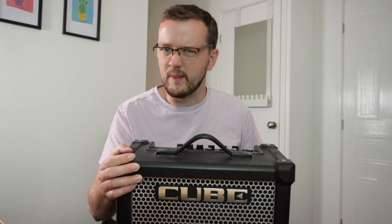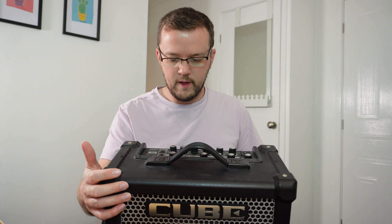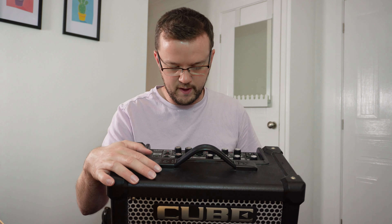The first amp I'd like to talk about is my Roland Cube 20GX that you can see on screen here. This amp has actually been discontinued at the time of recording - the only one still in production is the 10GX that you can buy new. The problem is the 10GX is a little bit smaller and I'm not sure you could really use that at jams or gigs - it's a little too quiet. But this one is perfectly fine to use at jam sessions and gigs. It's pretty loud for the size speaker, and the sound is really nice with a super nice clean sound which I really like for jazz guitar.